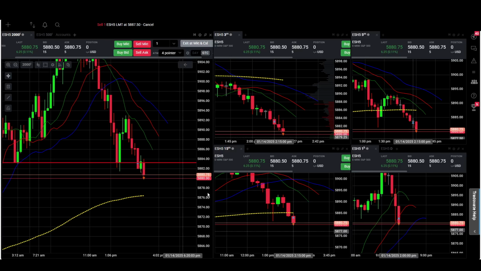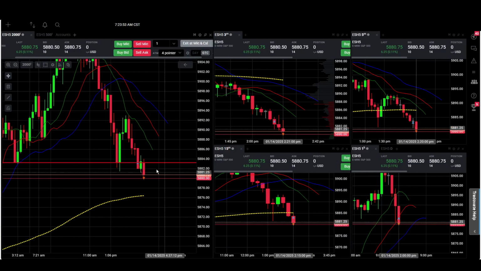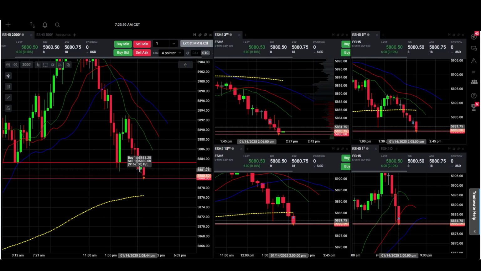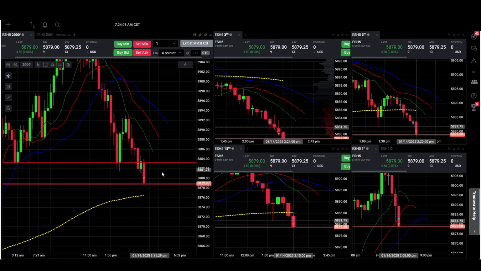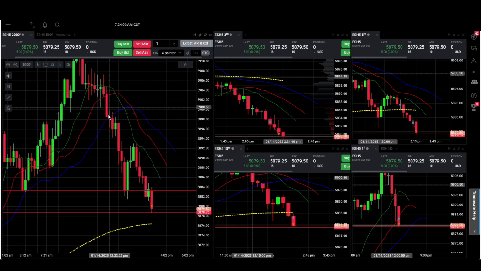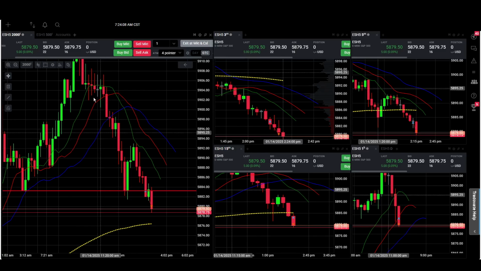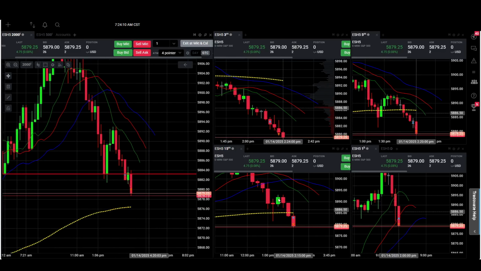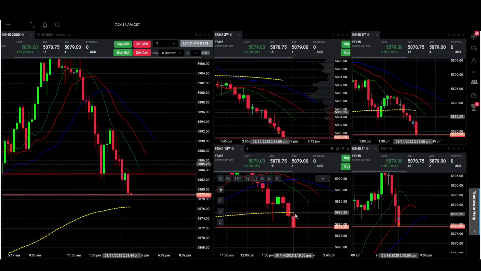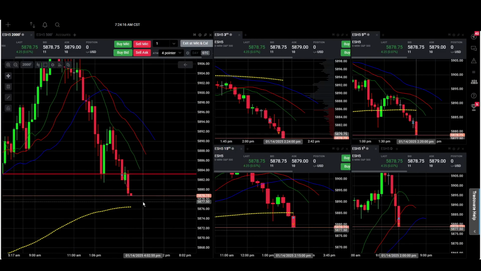Stop filled. Okay, we just got stopped out for a loss of, should have been $150, but with the slip, it's $162. Now we can see the price plummet. So, okay, this breakout strategy to the downside actually worked out. And you can see the price went up to test the 200 EMA on the 15-minute chart. It got rejected, so it naturally goes down now.